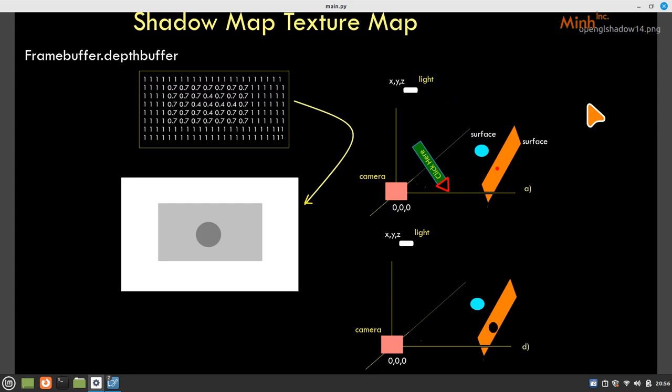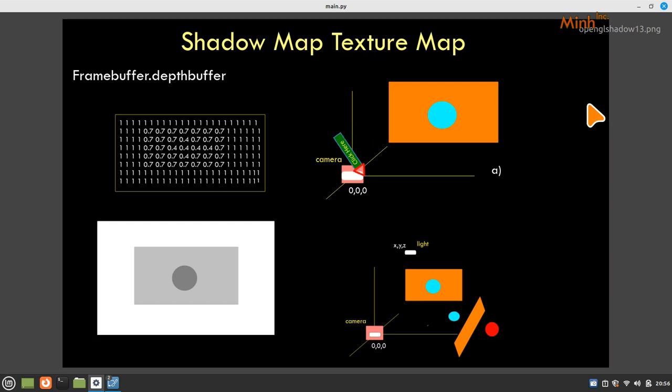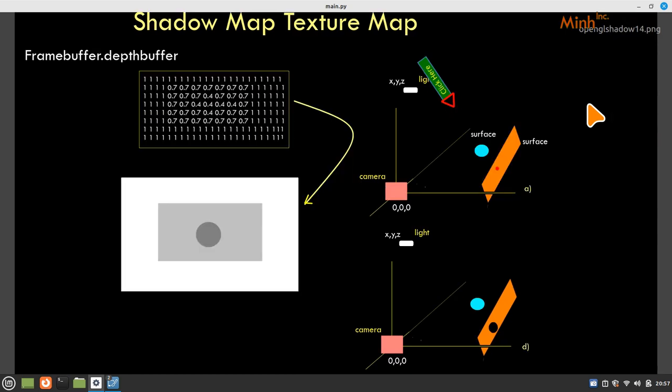So in the final pass, first the camera says okay, I am okay with the red pixel. Then the light is transformed, rotated, and brought to the center, and then the red pixel that is behind the scene comes into question again, and its depth value is calculated. Now the depth value is referred in the texture. So the depth value of the red pixel is 0.7. So 0.7 is here. It cannot be drawn.